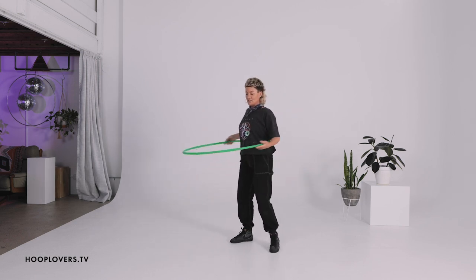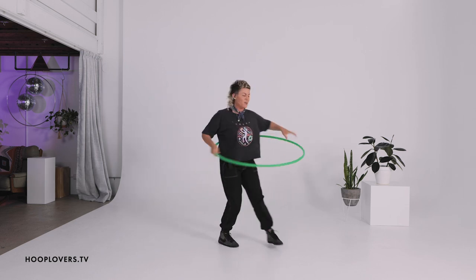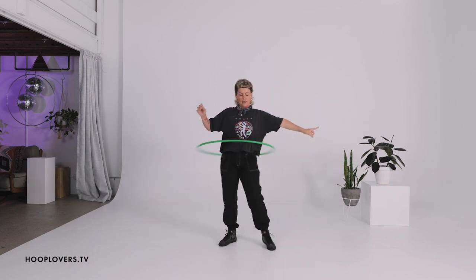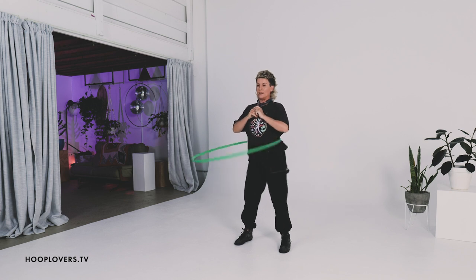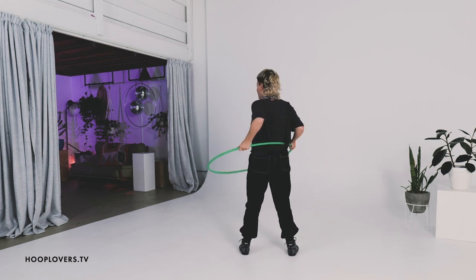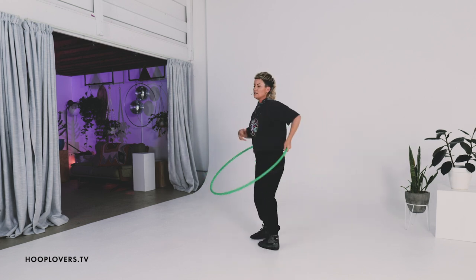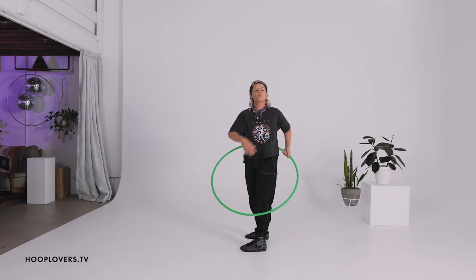In this tutorial, we are going to work with the hoop's desire to go to the floor, but we are going to assist it a little. Here is what this transition will look like: from the waist, we're going to take the hoop down, step through, bring the hoop back up and on. So let's break that down. I prefer to spin around to my left. If you spin around to your right, I'll show you that next, or you can just mirror. We're going to start spinning around to the left. I'm going to grab the hoop with my left hand and let it drop down. If that is a little tricky for you, you can use two hands at the back.